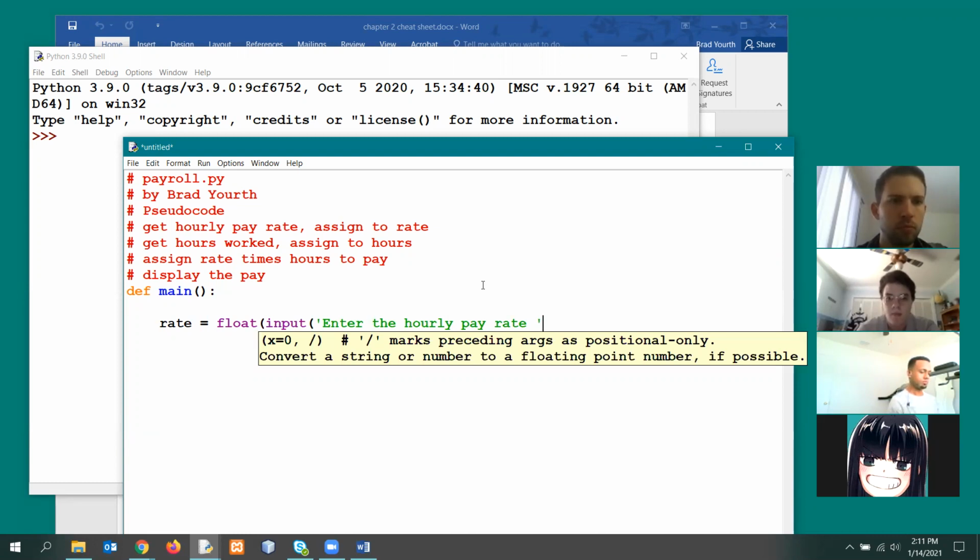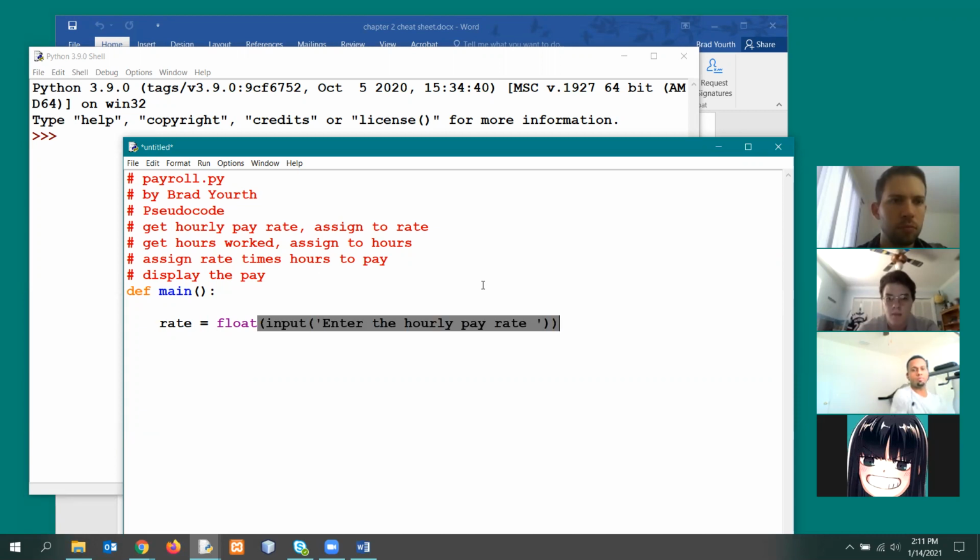Watch the reverse video effect. When I type that, see, it only closed the inner set of parentheses. I need another one to close the first parenthesis. So if you open 2 parentheses, you have to close 2. And that is what we need to do in order to get the user to type in a value for the pay rate. It will then be assigned to this variable here.